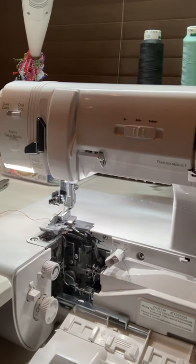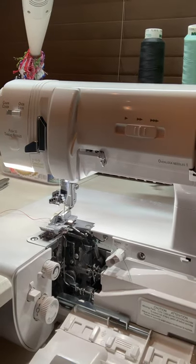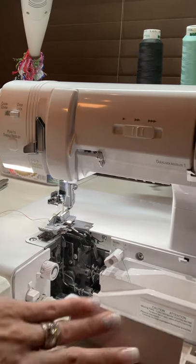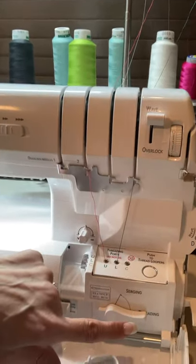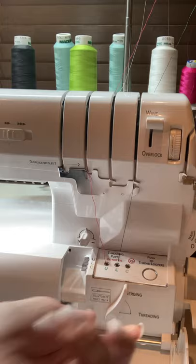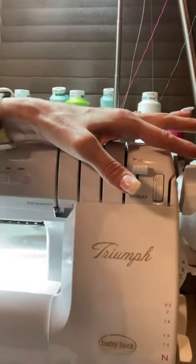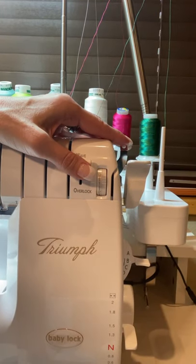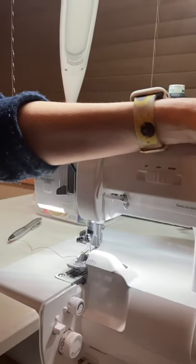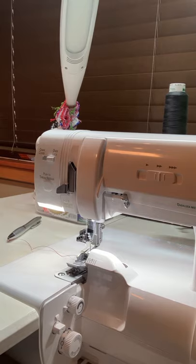We've got our knife cover on instead of the other table. Close everything up — one thing to remember is the cover won't close if the machine isn't set properly; just switch it back to serging and you're set. When threading, always have your foot lever up so the thread gets into the tension guides properly. Now I'm going to run some fabric so you can see how simple it is to do a beautiful wave stitch.